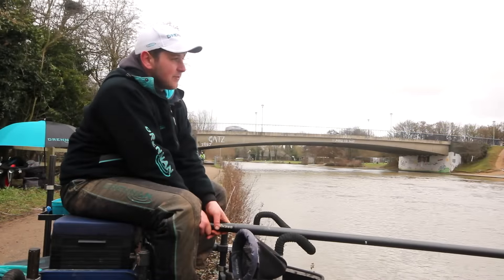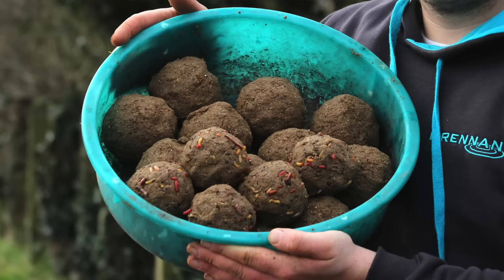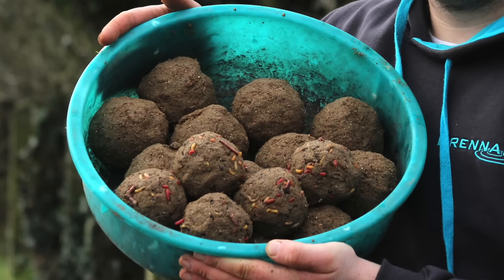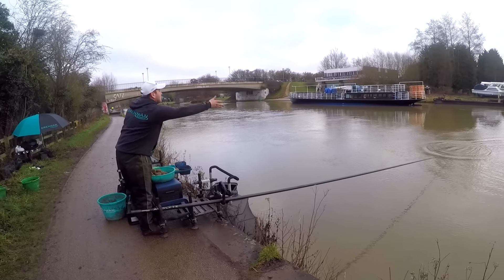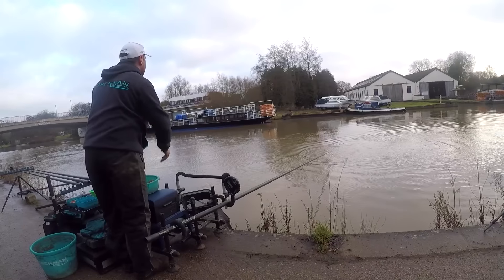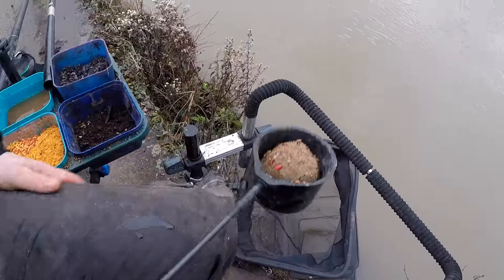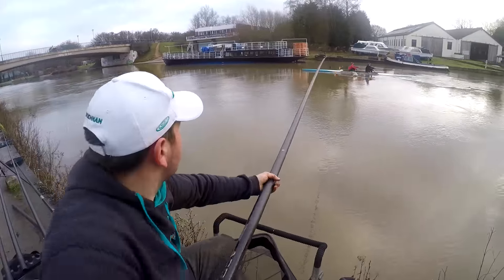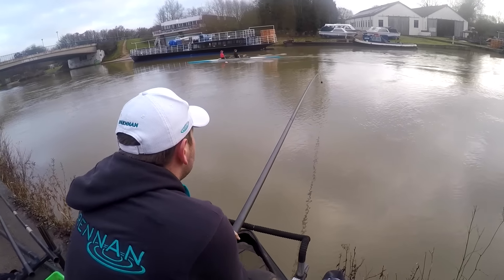The river is really flowing in chocolate at the minute, so the way I fed it is a half soil and half groundbait mix. I've used two bags of river, a bag of roach and made up the rest with soil. It's a really really sticky mix and I've chucked in 10 big balls with no bait in at all at the start, then very accurately cupped in another six which were rich with bait, and I've topped it up throughout the day with the feeder. So it's a lot more accurate than fishing a feeder on a running line today.